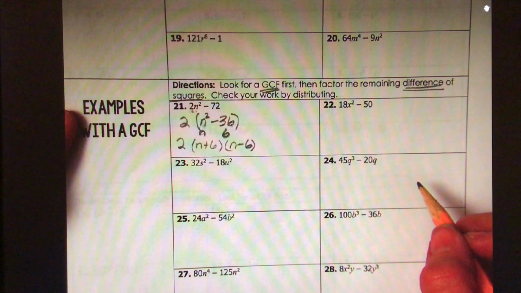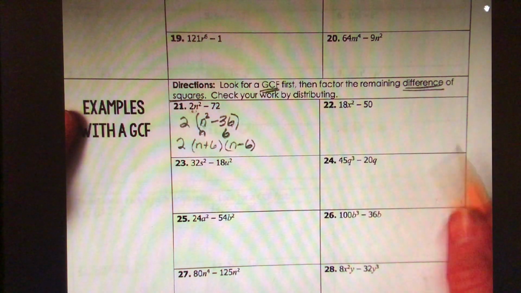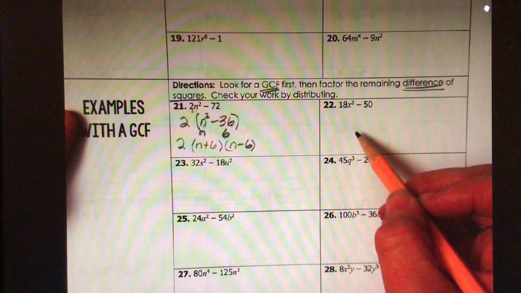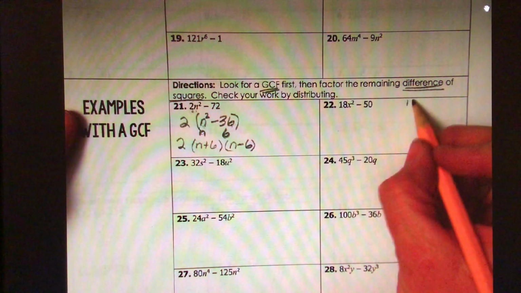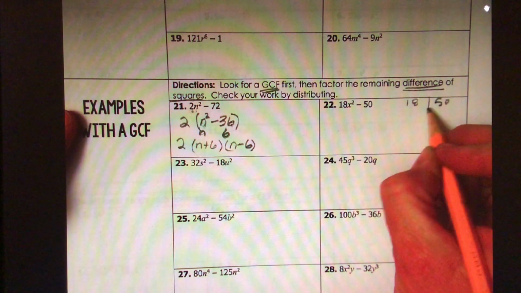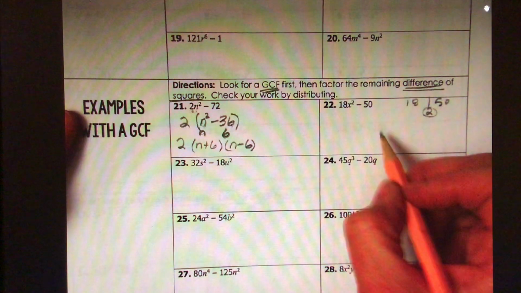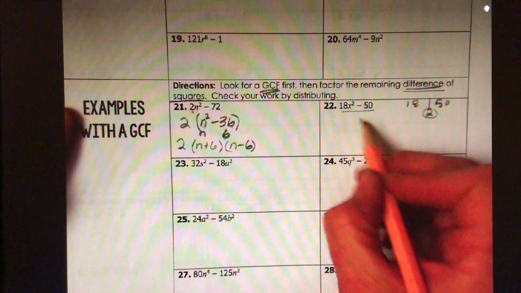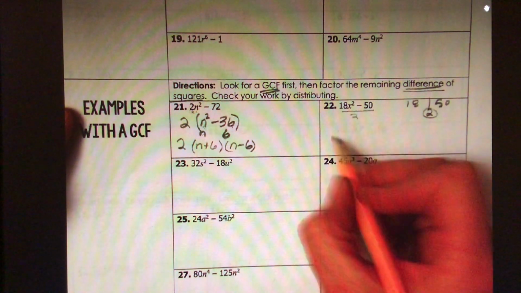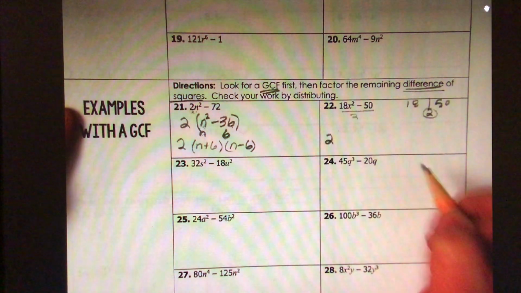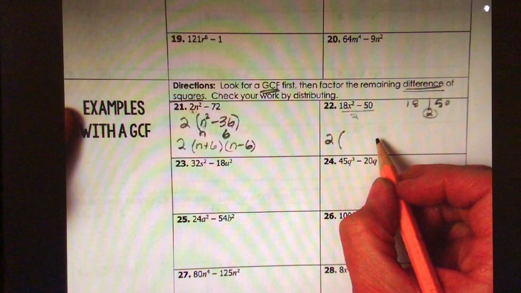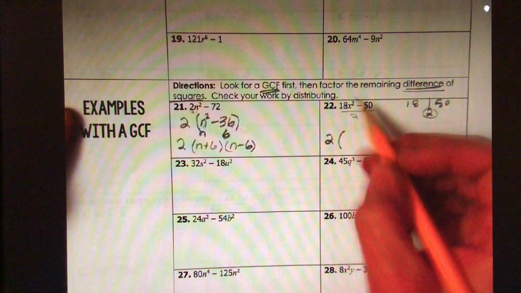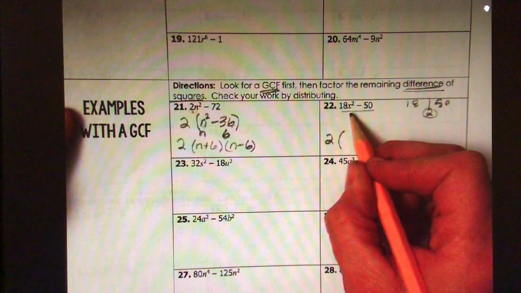Now if I look at the next one, let's first look at the coefficients, because they are not square numbers, I know that. So I'm going to find the greatest common factor. Well, I know they're both divisible by 2. Let's just try that. I'm going to just pull my 2 out. If I pull 2 out, well, 2 goes into 18. Actually, I will do that on second thought.